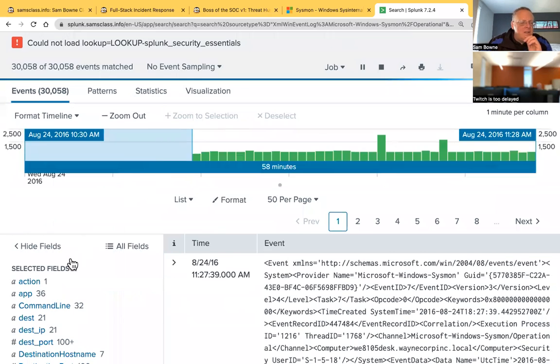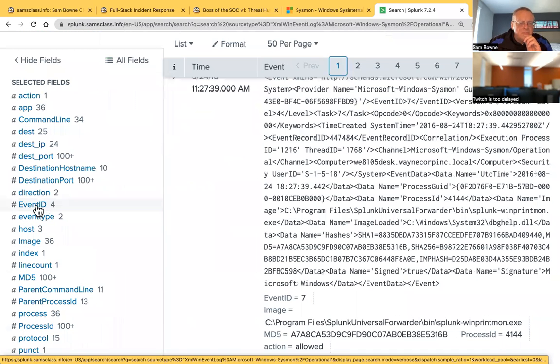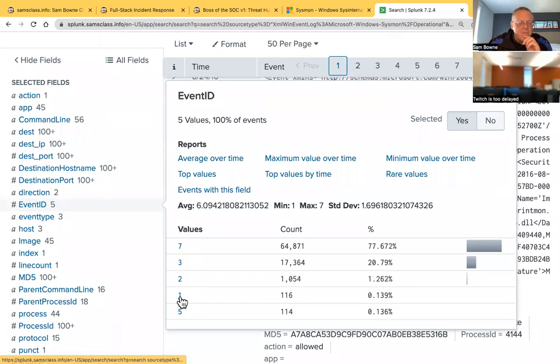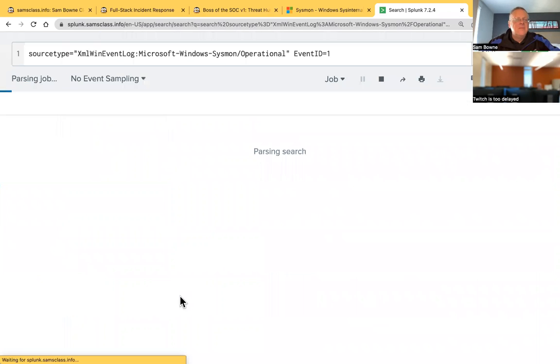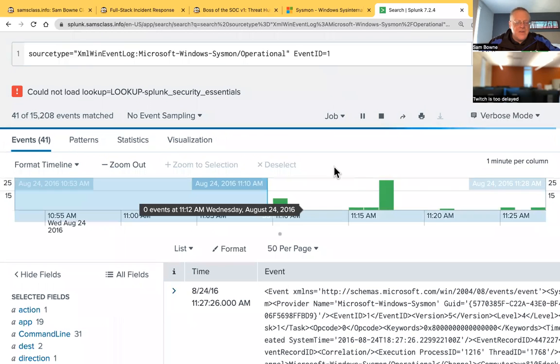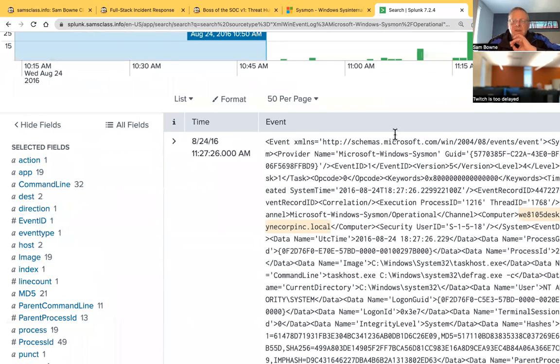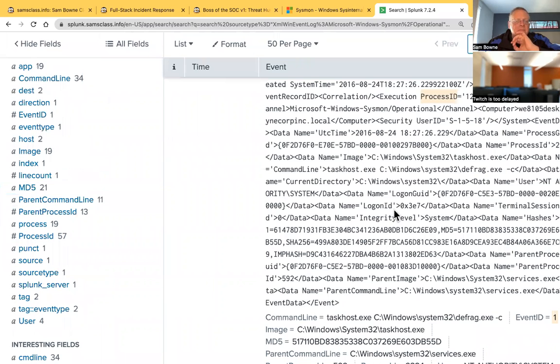Now I want to find the event ID here. And you see there are various values, and I want the 1. And there aren't too many of them. These are the process creation events. Sysmon operational.